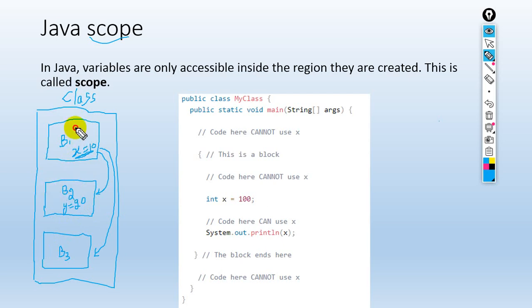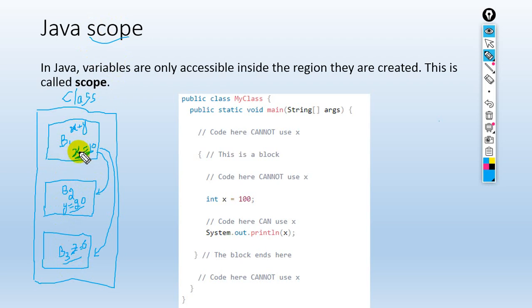For example, if I use y right here, x plus y, this gives an error. It says the other block does not recognize y, what y is. Why? Because the scope of y is limited only to this block, and it cannot be used outside this block. So this is the scope of this variable. For example, here we write z is equal to, for example, 5 or 6. So here z is limited for this block. We cannot use it in this block. So these are the scope of variable.